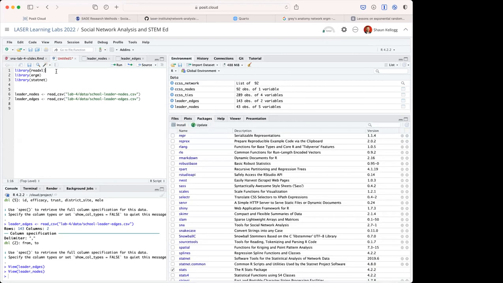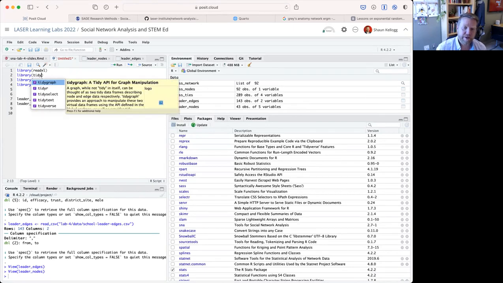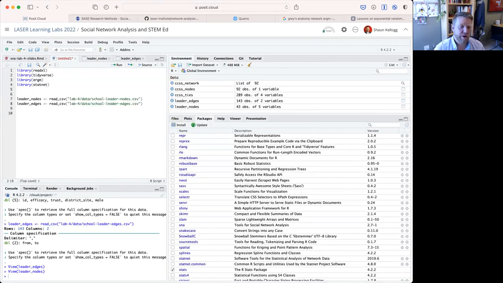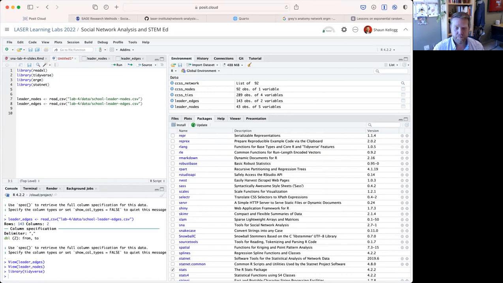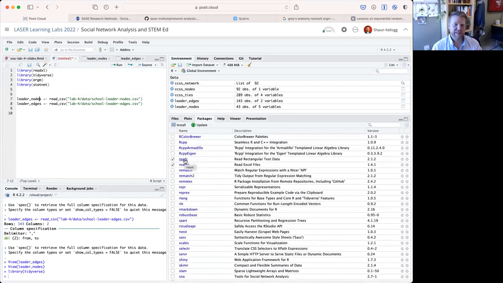Yeah, so forgive me. Load tidyverse. Yep, tidyverse. Tidyverse has a ton of packages. It will load automatically the readr package, and the readr package has the CSV function. Yeah, there it is, the readr package. That's what loads CSV files.